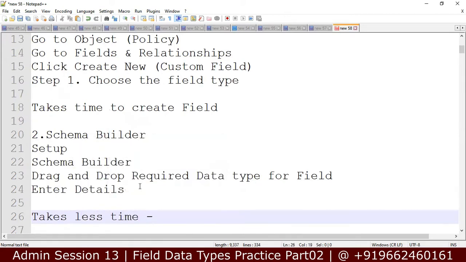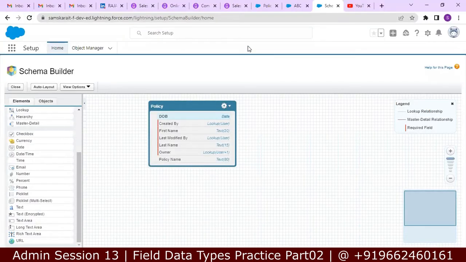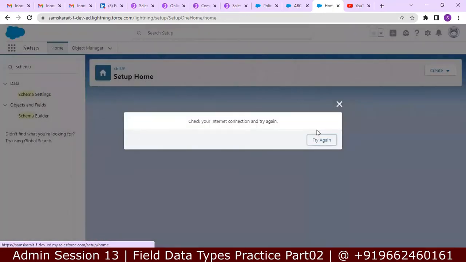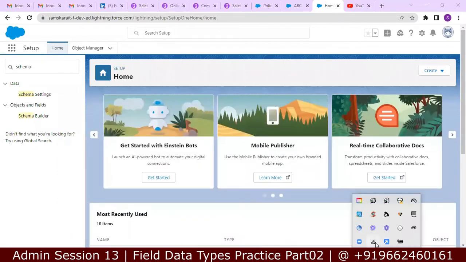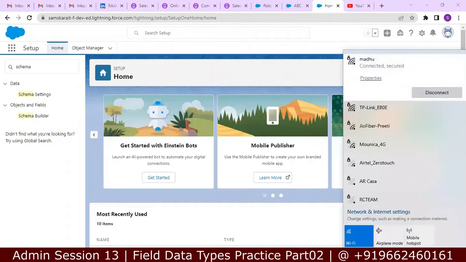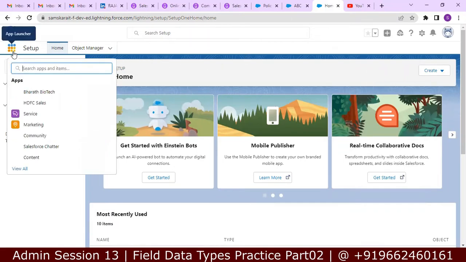But here, when you create a field, immediately it won't come. Now close it. Now we have created the date field. What happened? Here, go to the application.